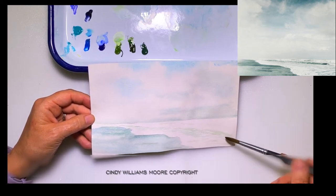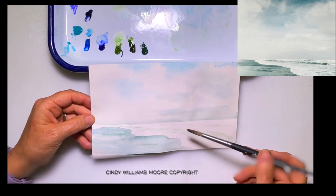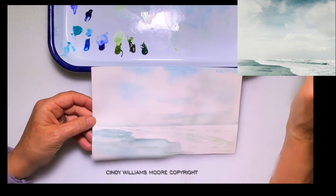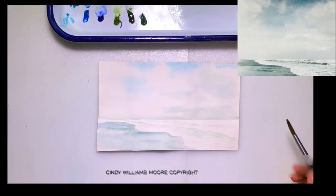You've got the whitest, but then you've also got this light color, and I use the greens in there. And again, I am allowing that green to be in this misty area of the water coming in, and also in the sky in the very, very back.